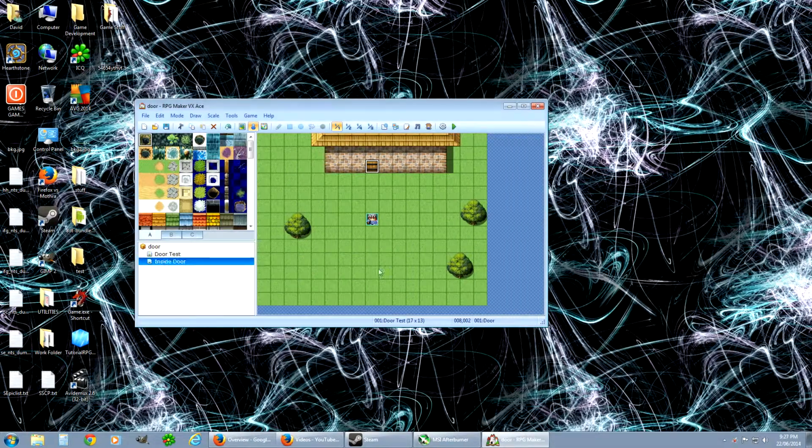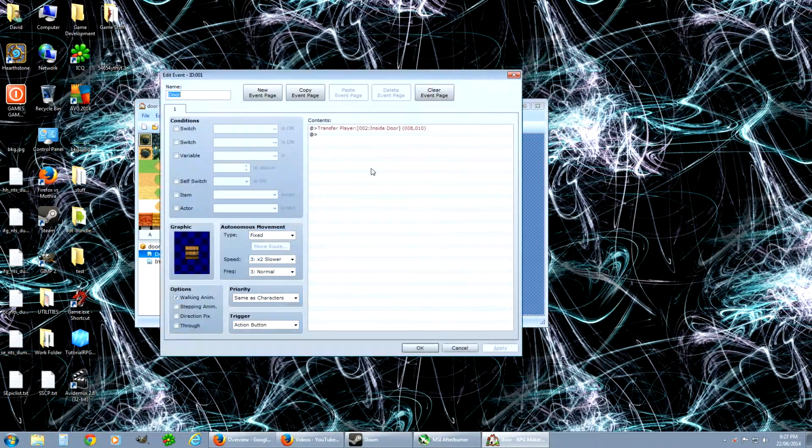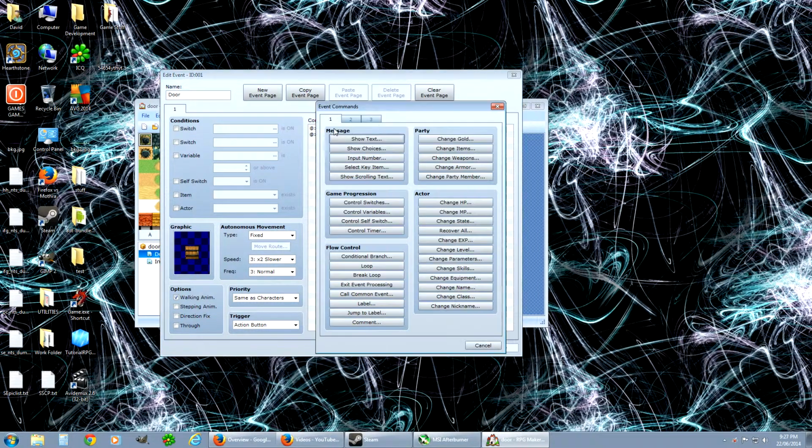And for this side, we don't really need a door, because you're just going out. Maybe we'll put in a door sound though, so it sounds better. Go back into the door. So double click on the top one here, and then you'll be able to put something in before it.